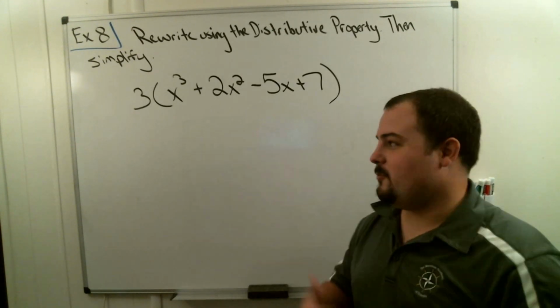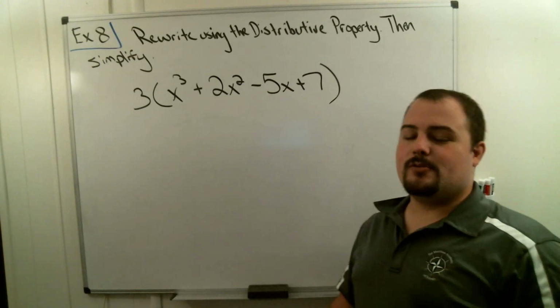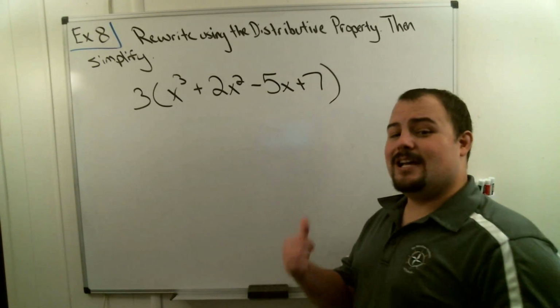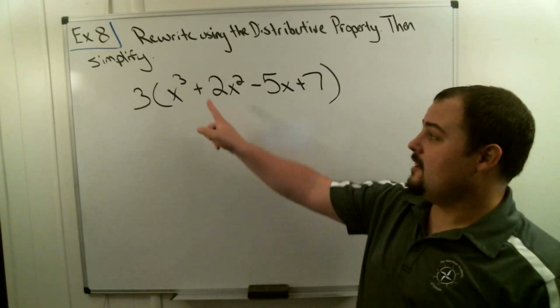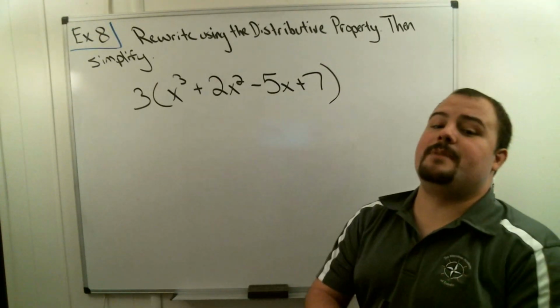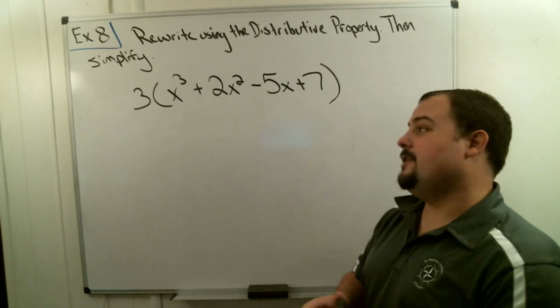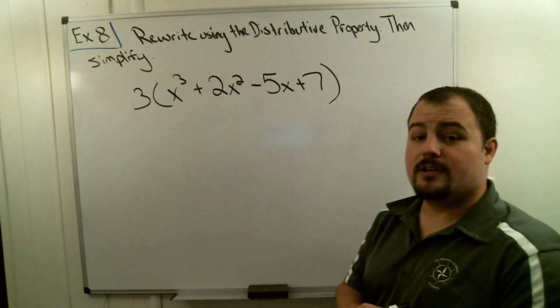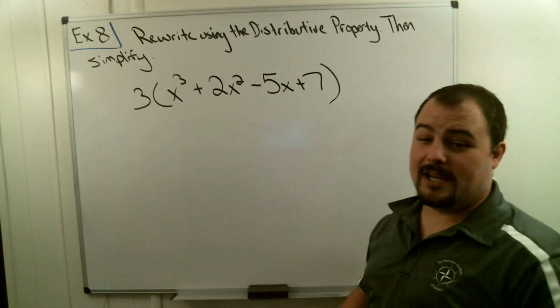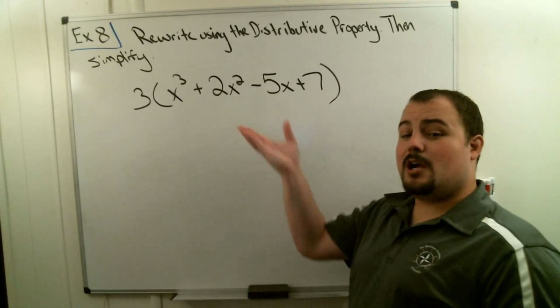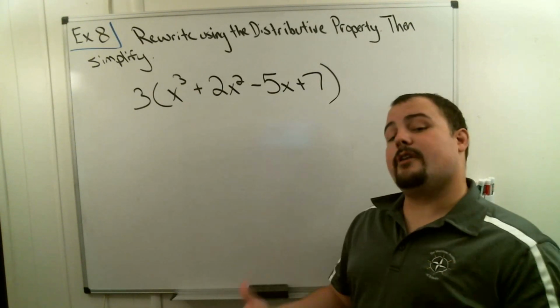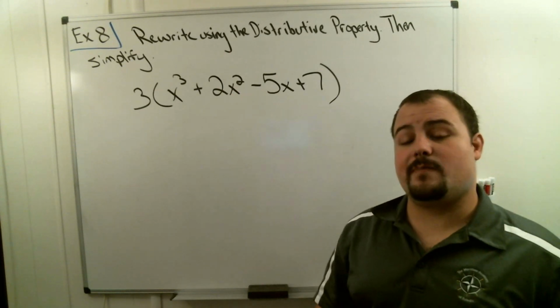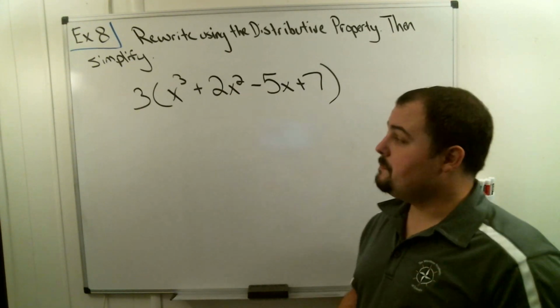Alright, for a challenge problem, one of my favorite ones. We're going to be doing distribution property, and this time it has 4 different numbers on the inside. I can tell it has 4 because they're separated by addition and subtraction signs inside the parentheses. So there's 1 number, 2 numbers, 3 numbers, 4 numbers. We're going to be multiplying it by 3, which means that we would technically see this problem 3 times. But instead of writing the problem 3 times, we're just going to do distribution property and get the right answer.